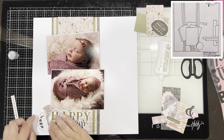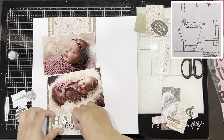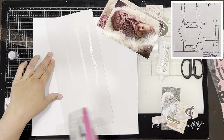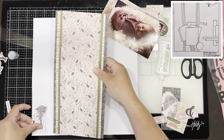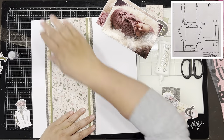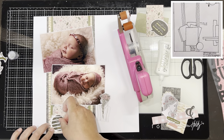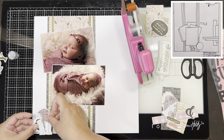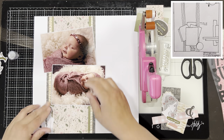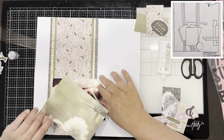You have to use your imagination for my interpretation of this sketch. I had two photos of Addison at her newborn photo shoot — she was six weeks old — and I've scrapped these photos a couple of times already this month with this collection, but I'm using them for different things. The basic elements of the sketch are there, but I knew I had to make it work with two large four-by-six photos. I do add a cluster in the top right and the right-hand side of the page, just like in Kathy's sketch.